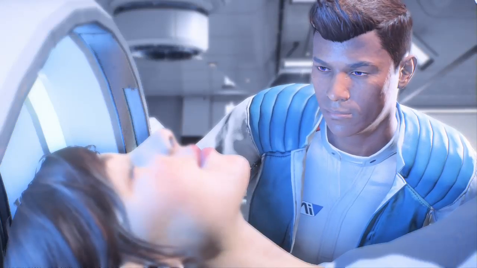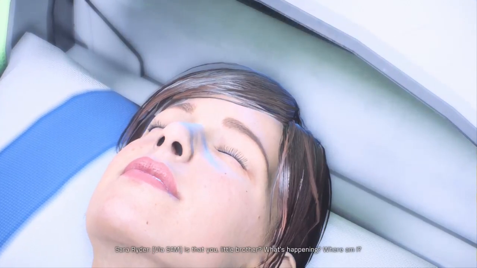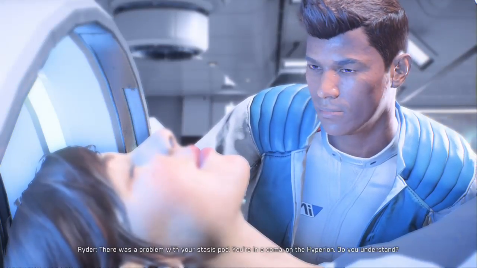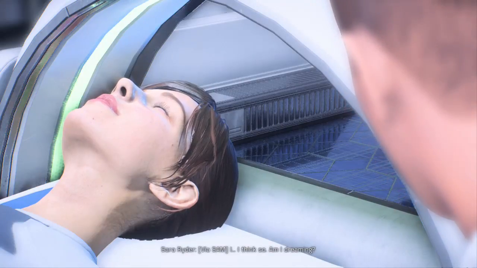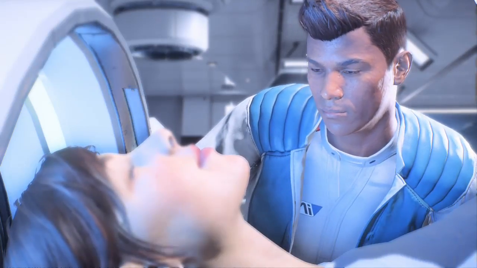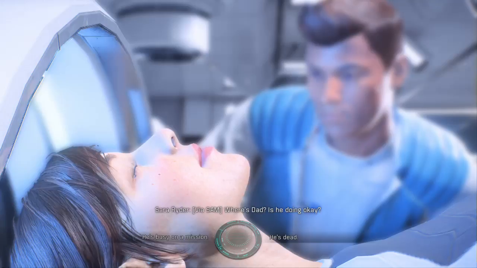A moment while I establish a link with her implant. Proceed. Sarah? Can you hear me? Is that you, little brother? What's happening? Where am I? There was a problem with your stasis pod. You're in a coma on the Hyperion. Do you understand? I think so. Am I dreaming? Sam linked into your implant, but they say you're stable. You're safe and sound in the medbay. This is so weird. I hear you, but I can't feel anything. Where's Dad? Is he doing okay?